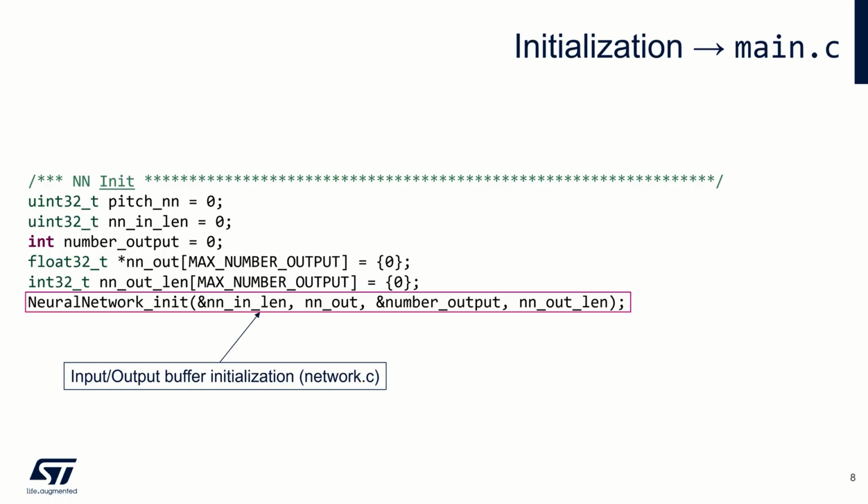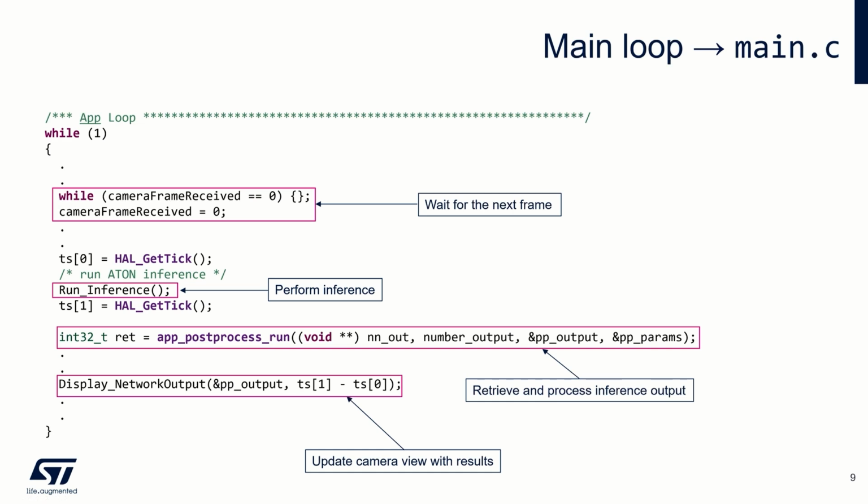So the first important action in main.c is the initialization of the input and output buffer of the model. So here in the frame, you can see the source code excerpt. Then the next point worth highlighting is the main loop. In the main loop, we are waiting for the camera frame, for the snapshot to be received. To remind you, 224 by 224 resolution. Then, when received, we are calling the inference function. So we are performing detection of the object. Here you can see also the timestamps to evaluate inferencing time. And then after detection, when inference is ready, we are running post-processing of the output, and finally we are able to display the inference time.